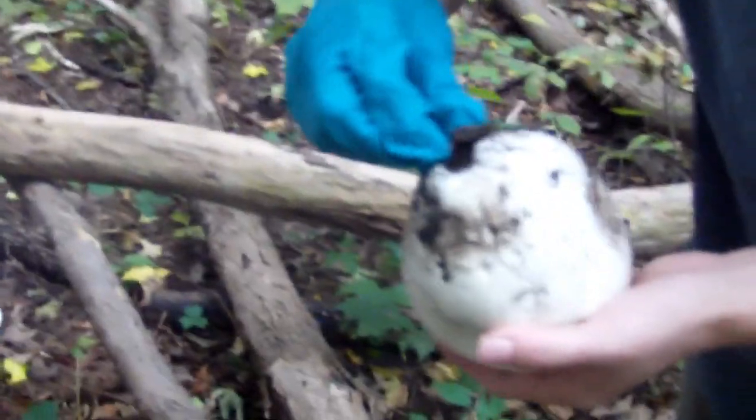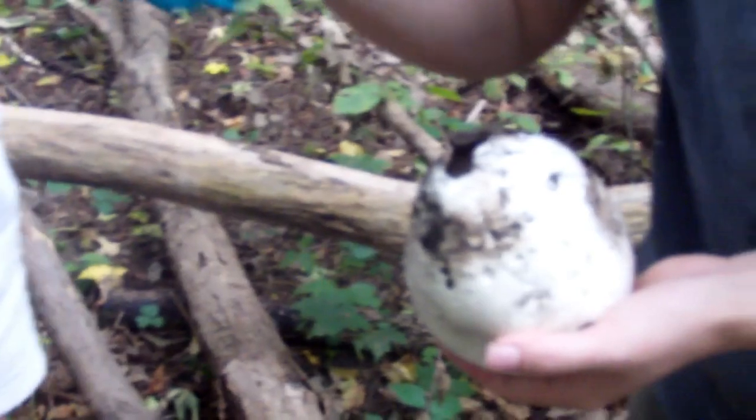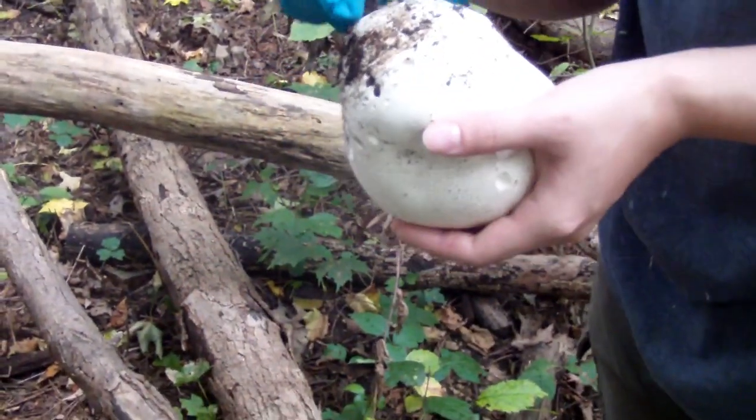Smells nice. Once you fry it up, it tastes like an oyster mushroom. Oh, yeah? Yeah, but it's got like a tofu-y texture. Interesting. That's pretty sick. Oh, you see the little stem. Yeah. That's a good find.